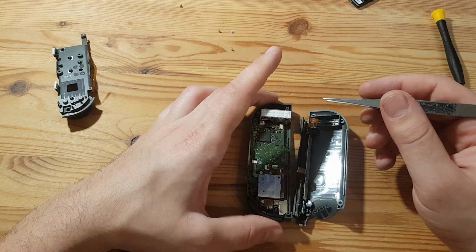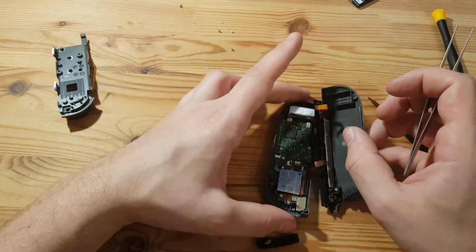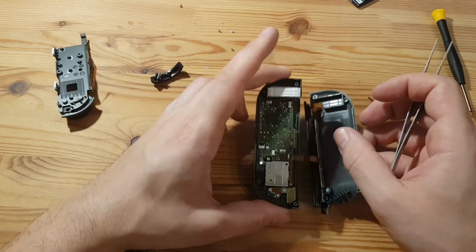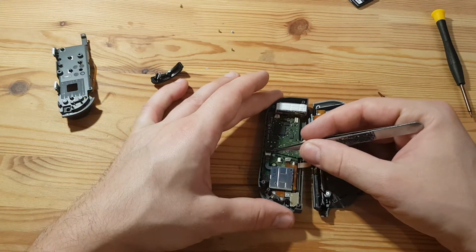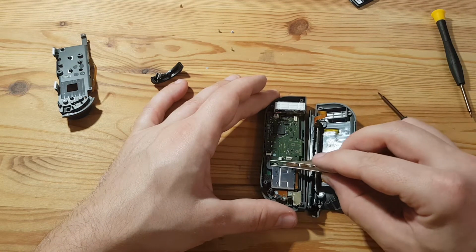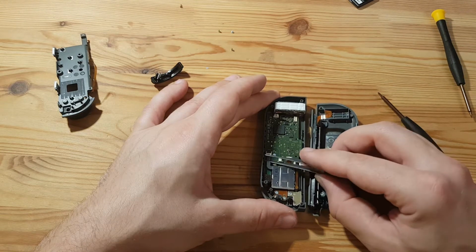And now we need to get to the Joy-Con. This is nothing related. Whoopsies! This is nothing related to the joystick. Let's get this button aside. I need this ribbon cable up. Whoops, and get it out. Isn't that stuck down? No, it's not.